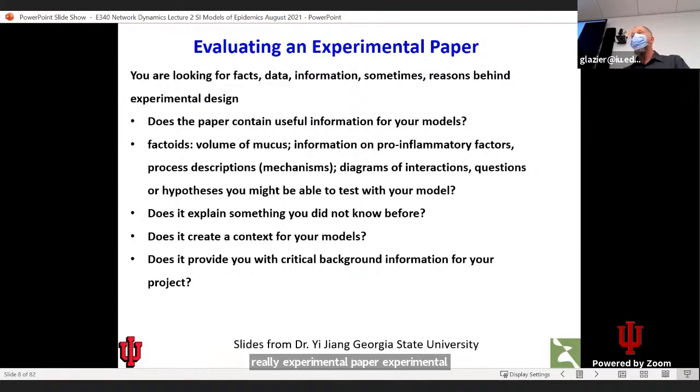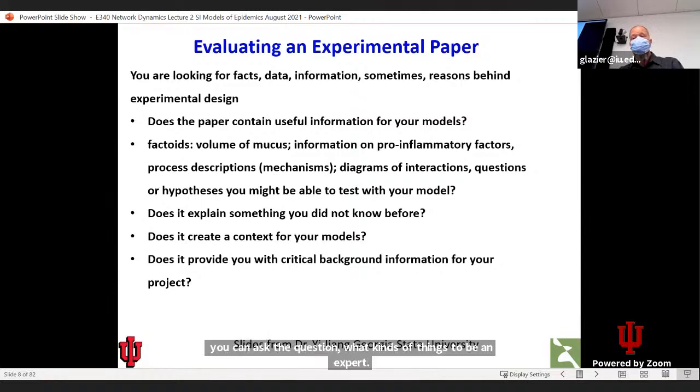Experimental papers often do a better job of explaining the biological context of the problem than the modeling papers. And so you could ask the question, what kinds of things could be in an experimental paper? Background information, lists of components, lists of what's happening, diagrams, hypotheses you could test.